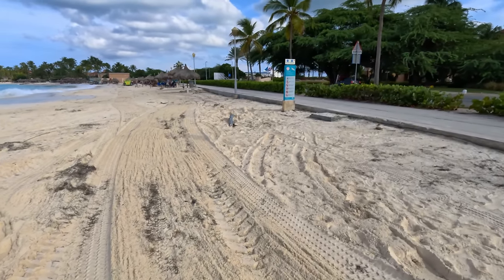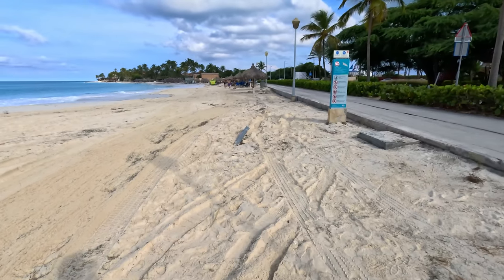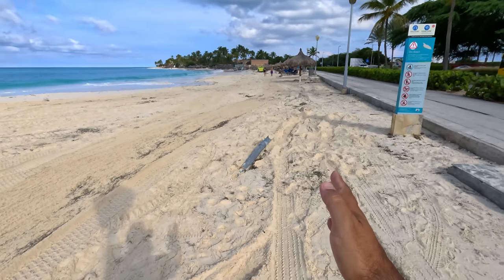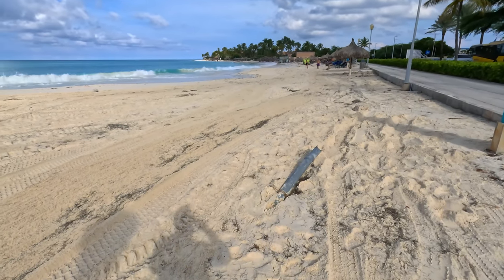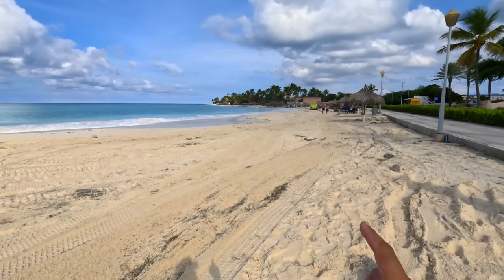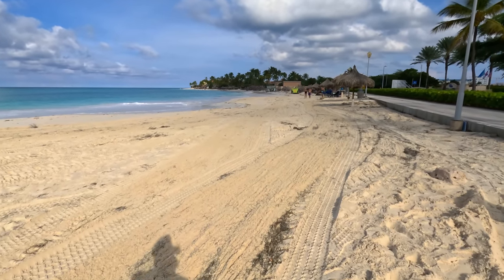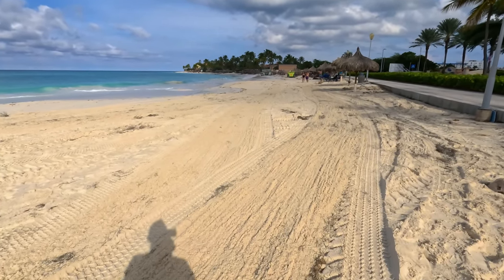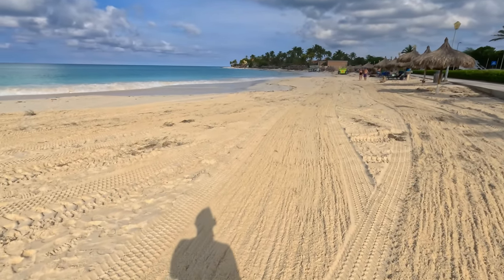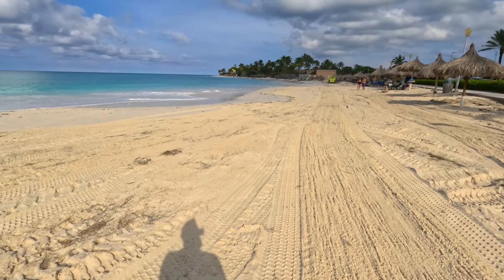And we did have some damage to the palapas. There used to be some palapas here. So the water used to be just about here the last few times. We had a lot of rocks. Now I'm not sure if this is filled. I do see a truck on the beach cleaning up, and glad to see that happening. And my thumbs up to the folks of Divi Resorts for being really good in that part.